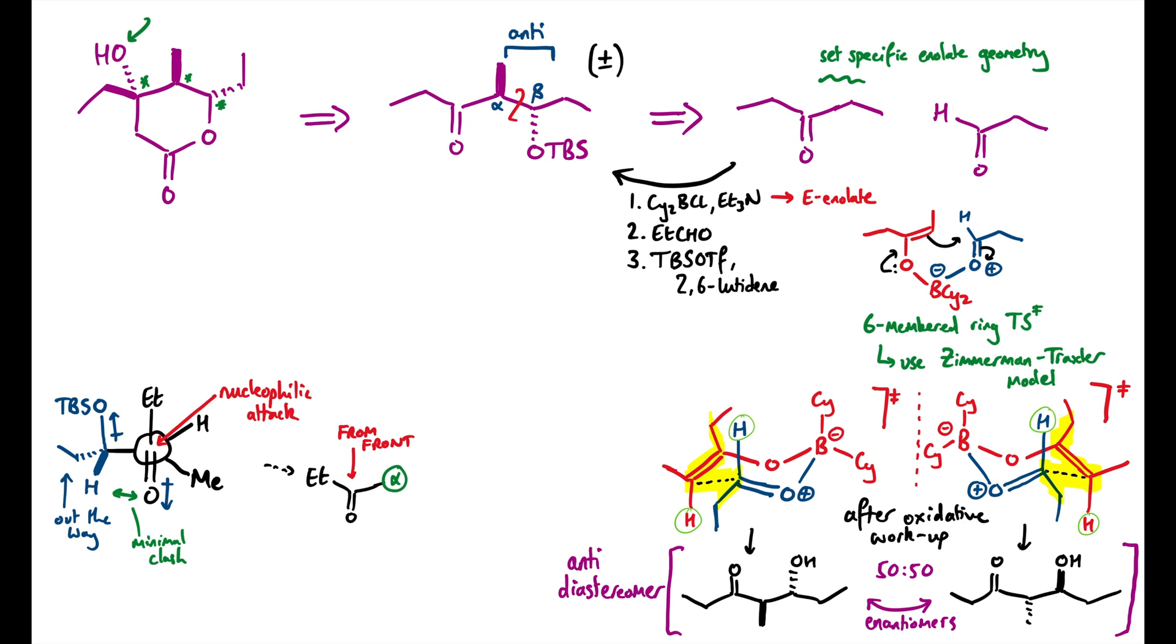So the final steps of the synthesis mean we just need to make sure we put in a sensible enolate nucleophile for this. Now I should note that in the nucleophilic attack model, what we require is quite a simple attack. So just nucleophile into carbonyl down the Bürgi-Dunitz trajectory, no problem. Specifically, one thing we don't want is any sort of Zimmerman-Traxler-like behavior that would interfere with the Felkin-Anh model.